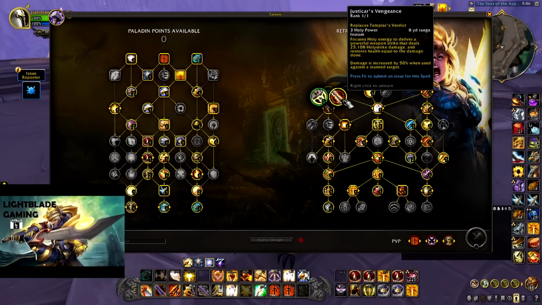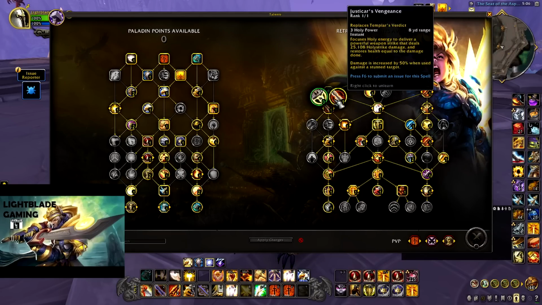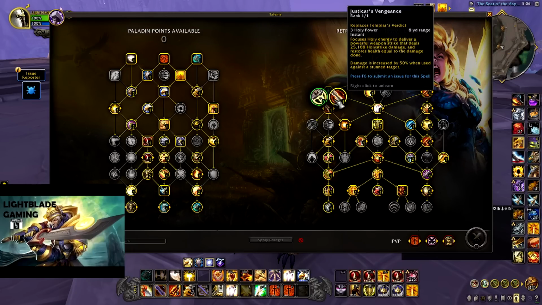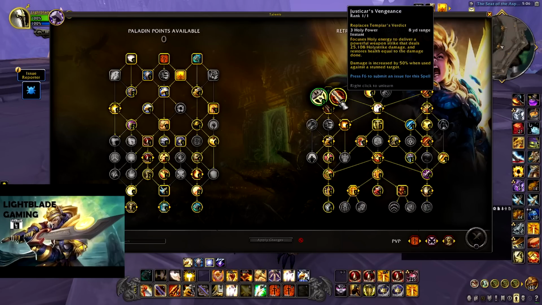You can see here Justicar's Vengeance does 25k and Final Verdict does only 24. Justicar's Vengeance also has the benefit of healing you, so it makes hard fights easier because you're always going to get big heals from this, while Final Verdict is not going to do that. So because of that, I'm thinking if you're going for the Holy Strike build, Justicar's Vengeance is just going to be the better option of the two, because now it has similar range to Final Verdict.